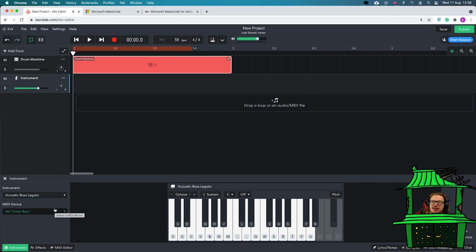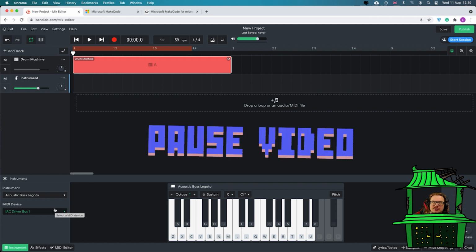That was quite underwhelming. Please take a moment, pause the video, and try to figure out why that's an issue. The notes were played correctly, the MIDI was set up correctly, the code is also correct. However, the bass is a bass, so it's low. And even though we went to the bottom of the scale of the microbit speaker set, it was not low enough. So please jump onto the JavaScript with me.